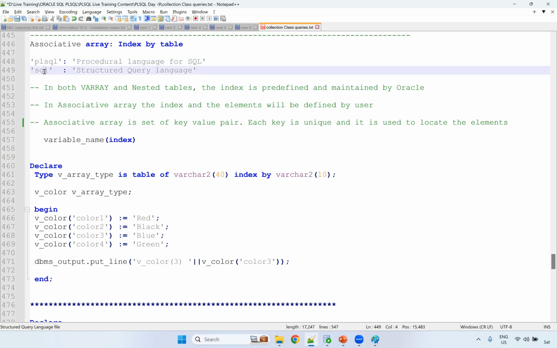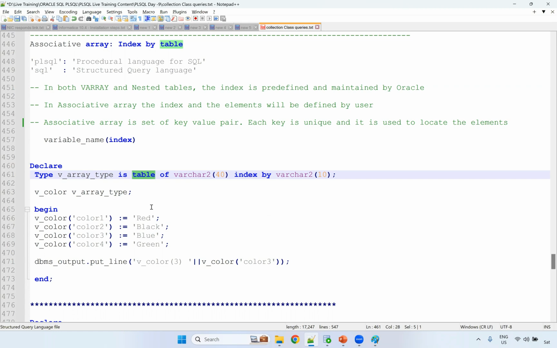What is the data type? Index of varchar2, value of varchar2. Here also the index is varchar2 and the value is varchar2. If you see this, declare type VArray type is table of varchar2. If you see this index by, this is called an associative array.